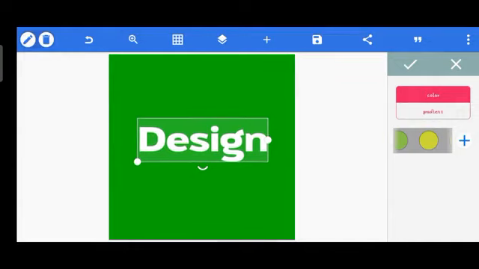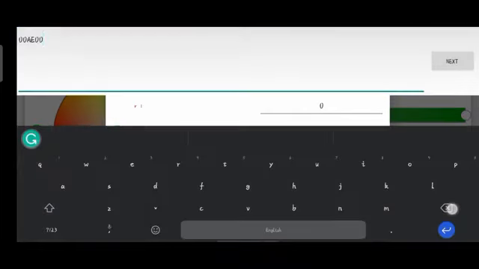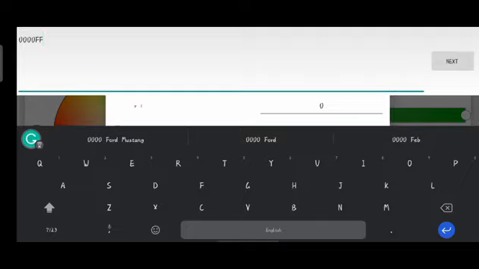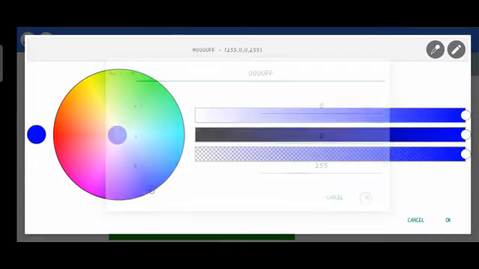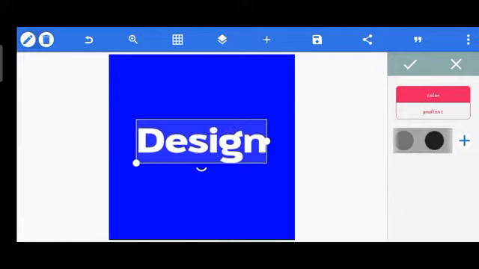Okay, so let's switch to the next color, which is blue. I'm going to look for a blue here. I'm just going to use the plus button and type in the color code, and we'll have 000, then FFF. So that is the color code for blue. I'll click OK and OK. And this time around you see that this blue is really saturated.